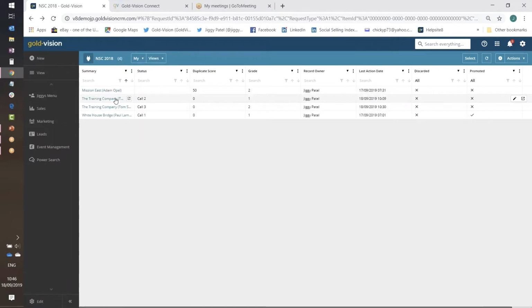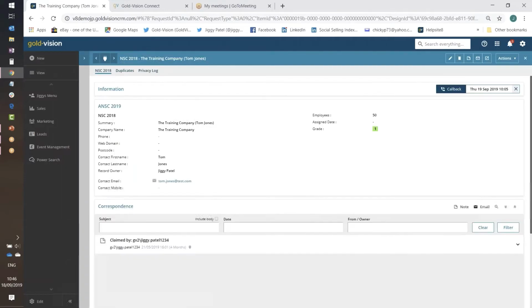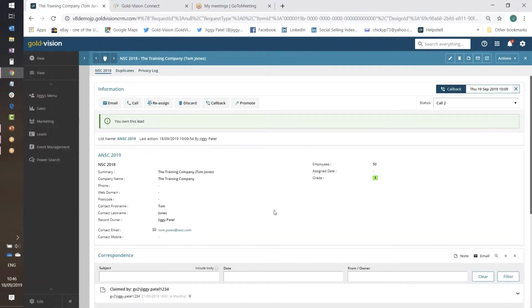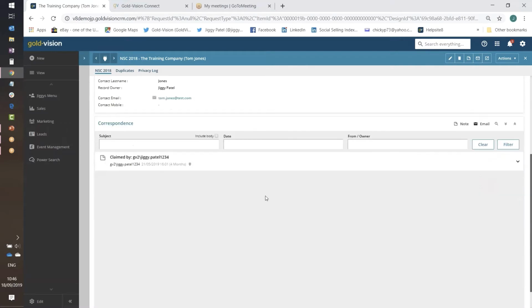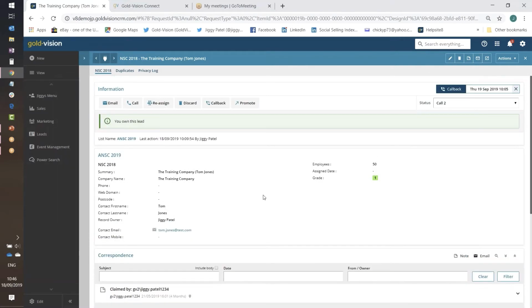And from my screen here, if I look at all of these leads and just choose to view my leads, for instance, here I can now start to work with these specific leads. And working with leads is simple. It's a one-click scroll down screen. As I email this individual or add notes to this screen, they will appear at the bottom of this screen, and it's simply one click to send an email, click to call.